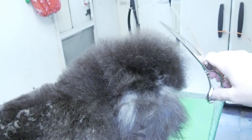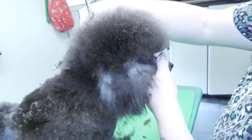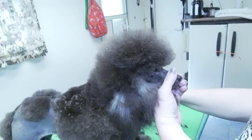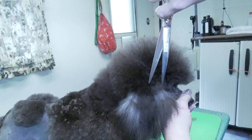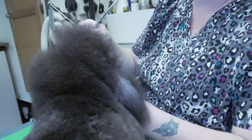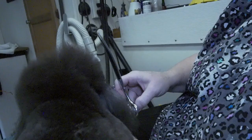Careful not to make an indentation over the ear. So you're trying to not pull that top knot into the ear. Right, and for me coming from this way, it's hard because the tip of the scissor will make an indentation there. We'll show them that side. See? Gonna cut that right on. So that's why I try to do it this way, because I'm trying not to. I can't do it that way. Okay.